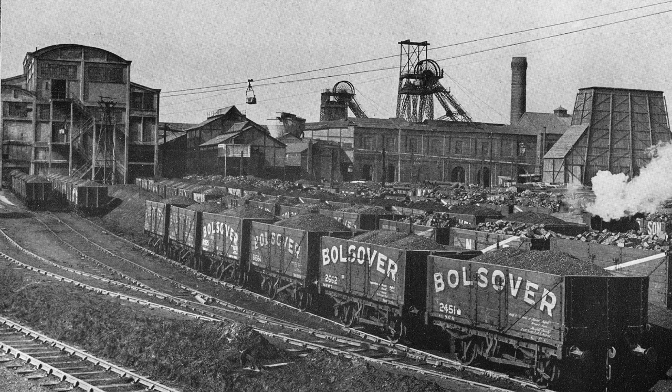Now, one of the fantastic characteristics of Bolsover Colliery was these coal wagons, that they were branded with the name, they were owned by the pit itself. And there's rows upon rows of them. They're absolutely beautiful. From memory of other images I've seen, I believe they're like a burgundy colour. But this black and white shot just captures everything and tells you everything about how these collieries once were.